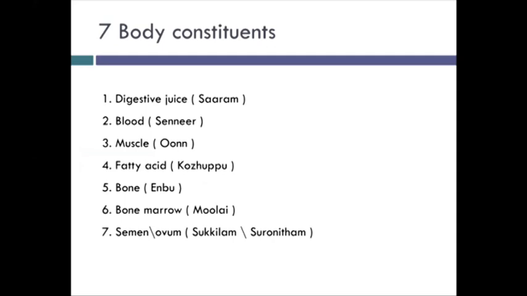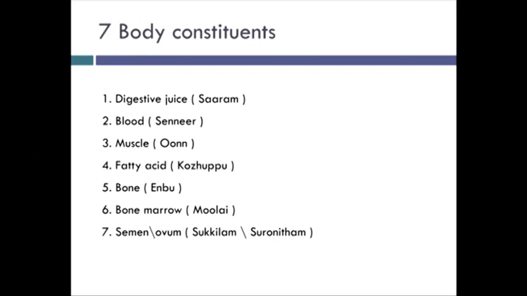Now we see about the 7 body constituents. As I mentioned before, there are the Mukutram, the Panchabhudam, and the Yelu Udar Sadhikal. They are the basic fundamental principles of Siddha. Here we are going to talk mainly about the Yelu Udar Sadhikal, also known as the 7 body constituents. We are going to see about them one by one.